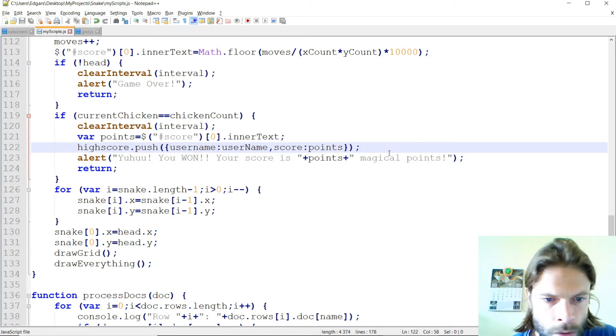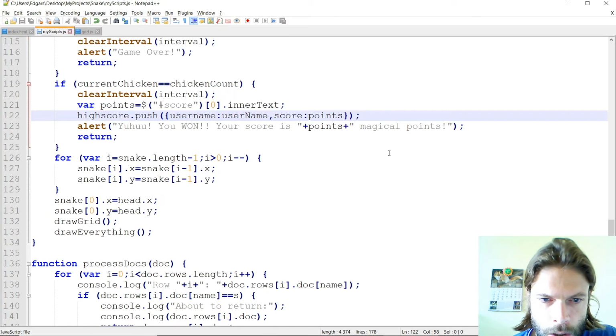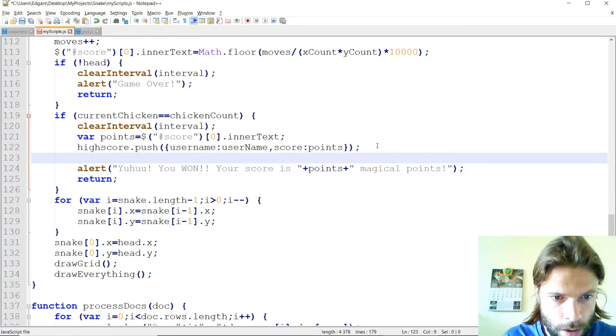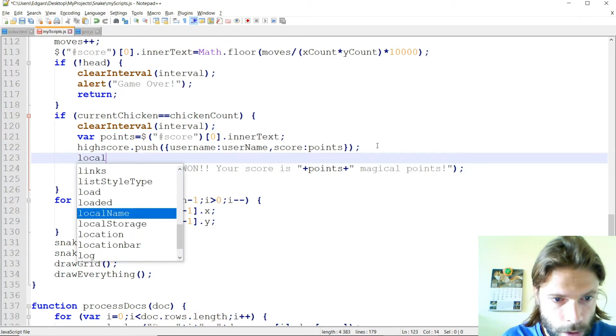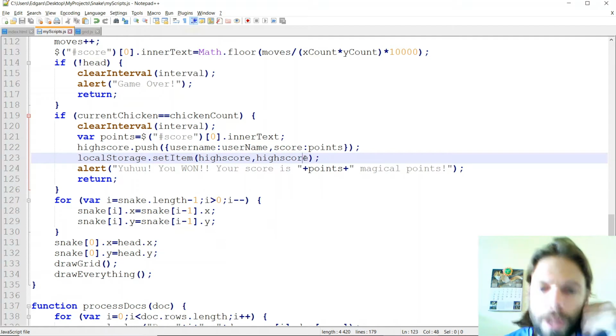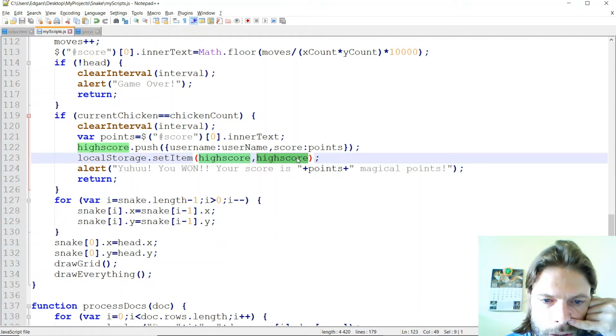And now how can we look at the array? So high score push username to this thing, and actually at the very same time local storage set item high score, high score. Maybe this array will need to be stringified.